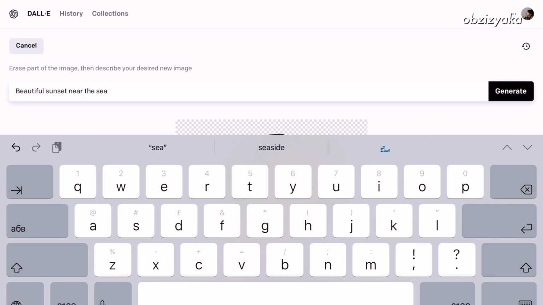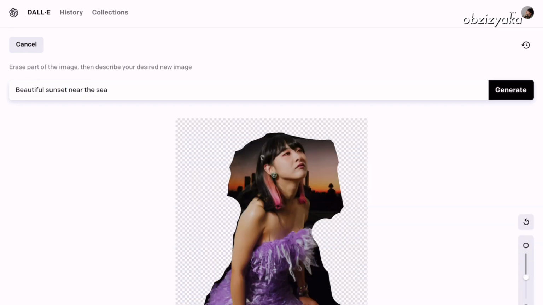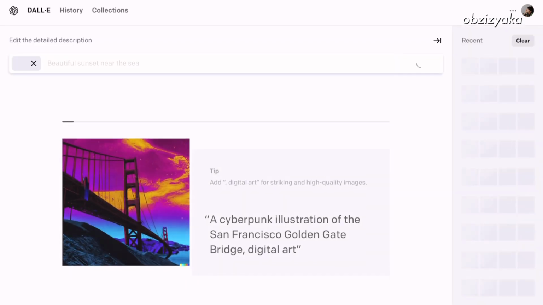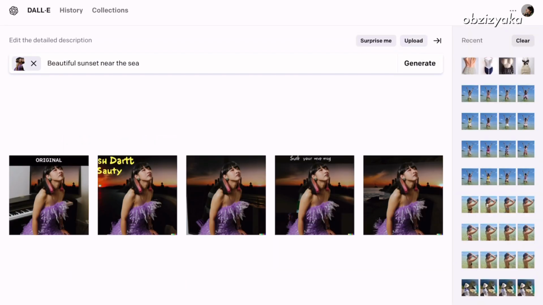Here, okay, a very simple one. It's very interesting what will be made, because on the background I left an area with the city. Okay, let's generate. As you see, I left some areas that I like and want to keep, but sometimes you can just remove everything. It depends on you. Wow, okay, let's take a look.